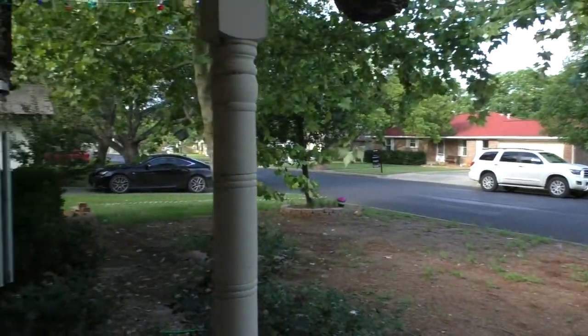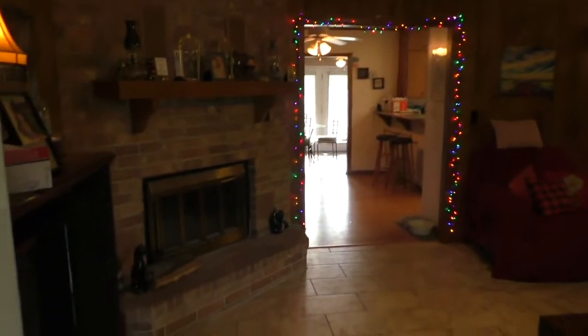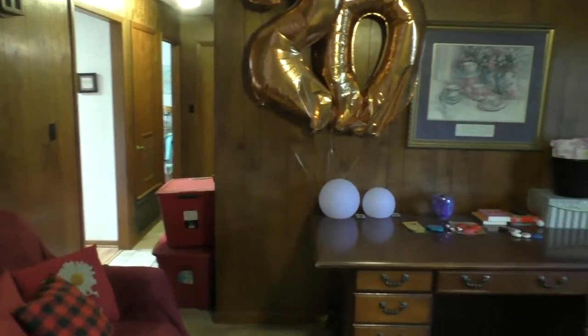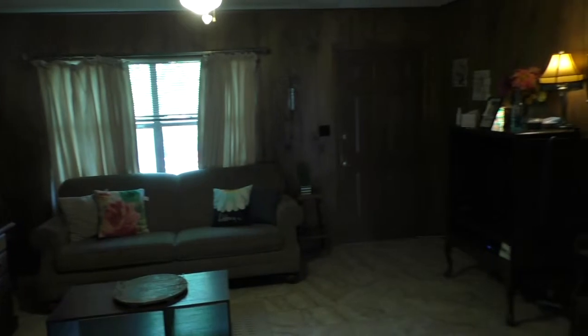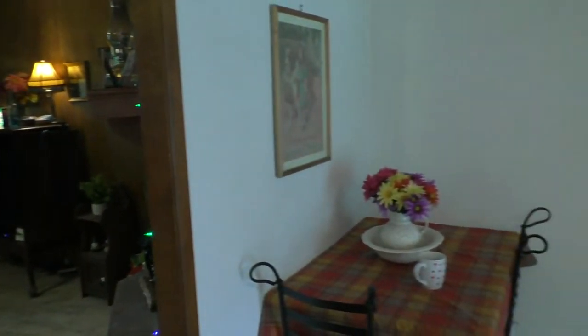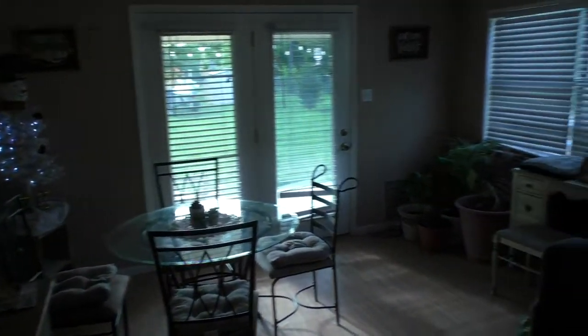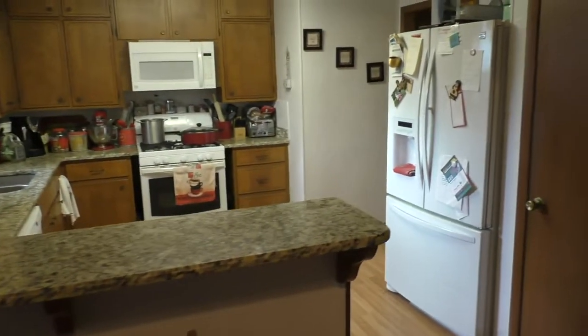So let's go in and take a look around. Walking in, you've got these nice tile floors and a big corner fireplace, with a nice sized living room. The living area just kind of flows into the dining area, which then goes on to the back sunroom and the kitchen. It's a really efficient floor plan in here.